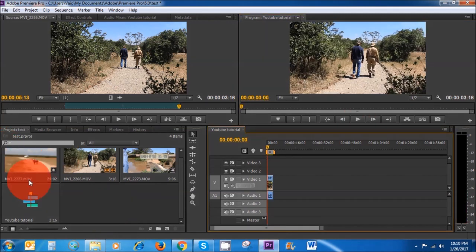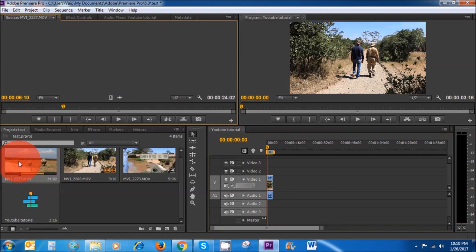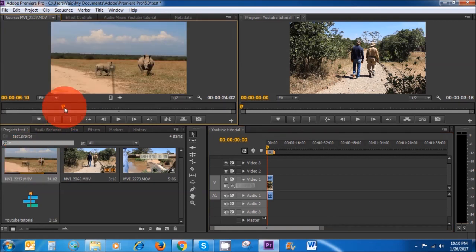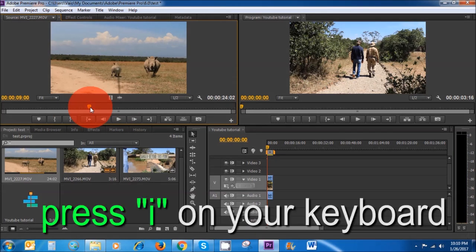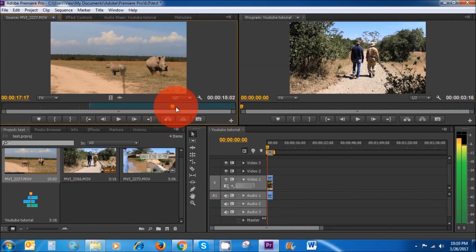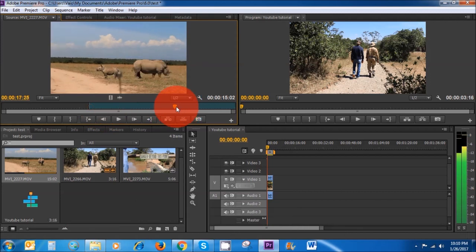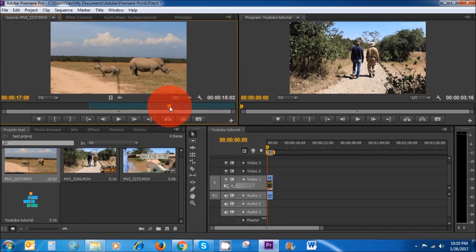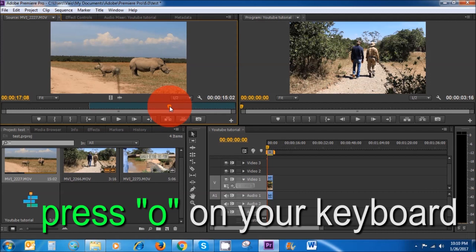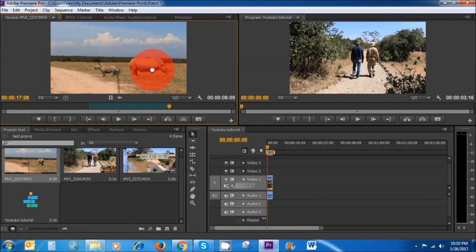So I'm going to select another video here in the workspace area. Let's say this one. And again, I'm going to set an in point. I'm going to hit I on my keyboard. And then we set an out point. So we're just selecting parts of the video to drag onto our timeline rather than the whole video. So let's say here. And then I'm going to hit O on my keyboard, and this is the out point. And now I'm going to drag this particular clip.